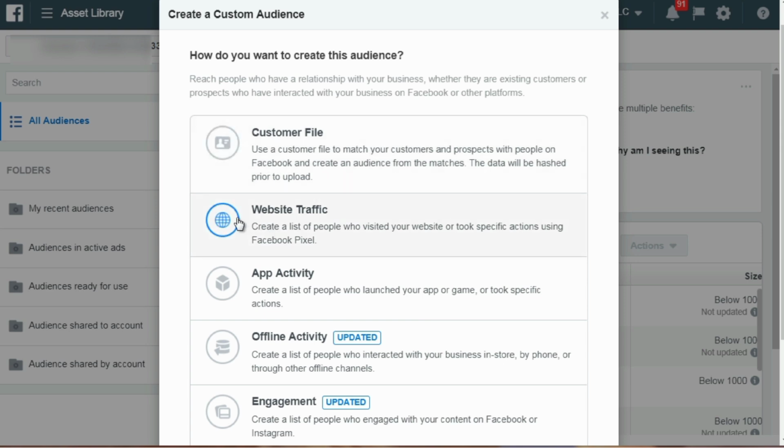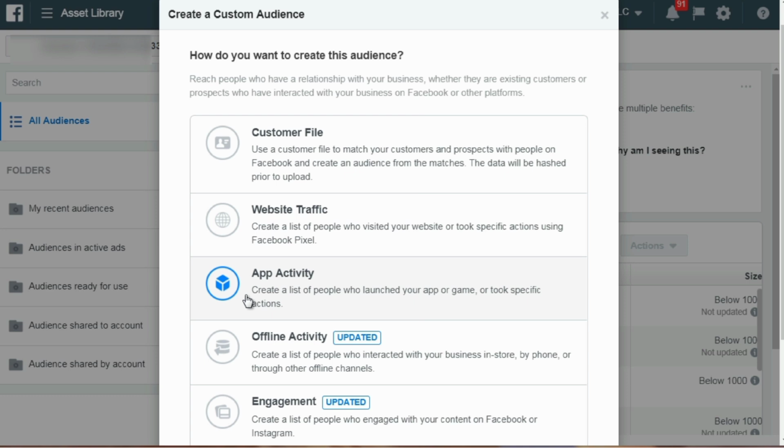Website traffic: you can create a custom audience based upon people who visit your website. So we could say anybody who visits our opt-in page or anybody who visits our blog posts, we want to retarget them. It doesn't have to be that. It can be people who opted in and who saw the next page. Or maybe they clicked a button and they saw a next page. It doesn't matter what page it is. You can do any page that you want. As long as the Facebook pixel is on it, you can track it, and you can create a custom audience.